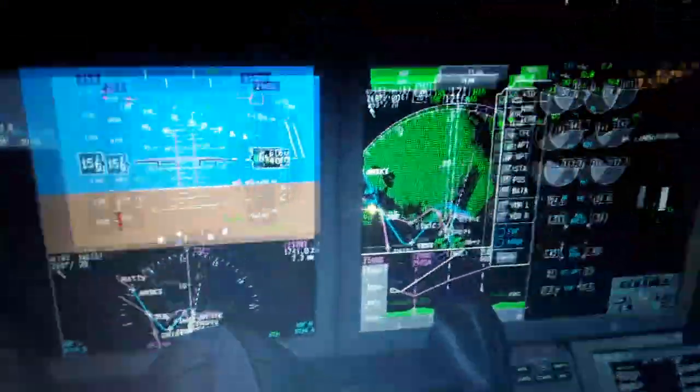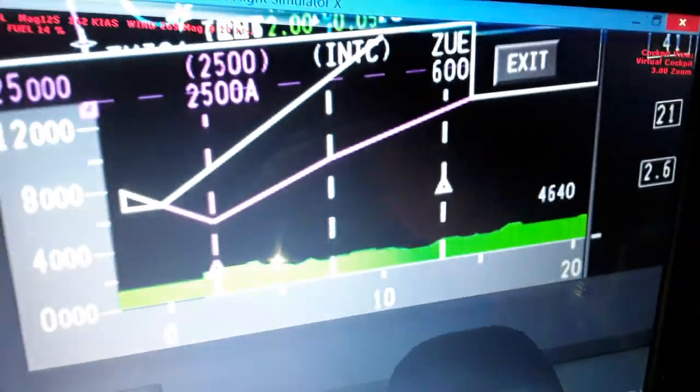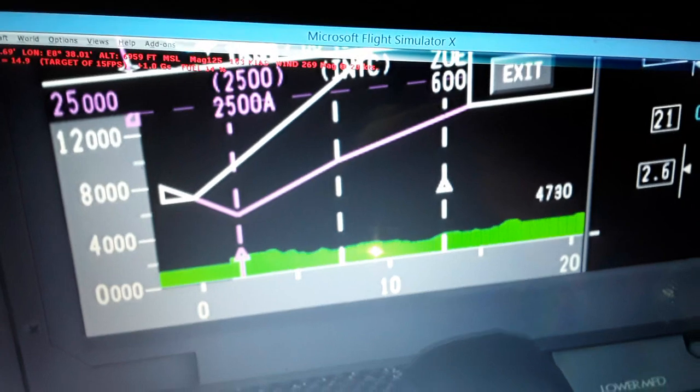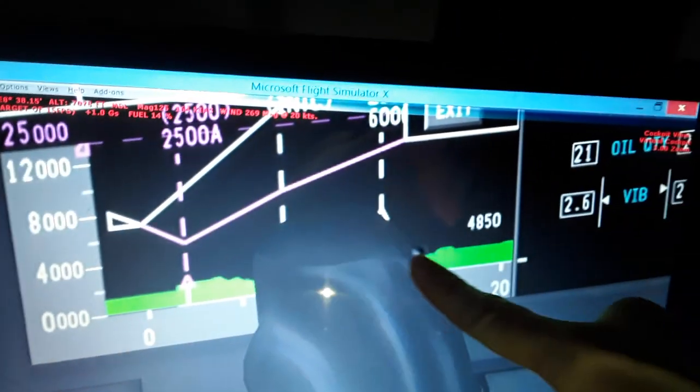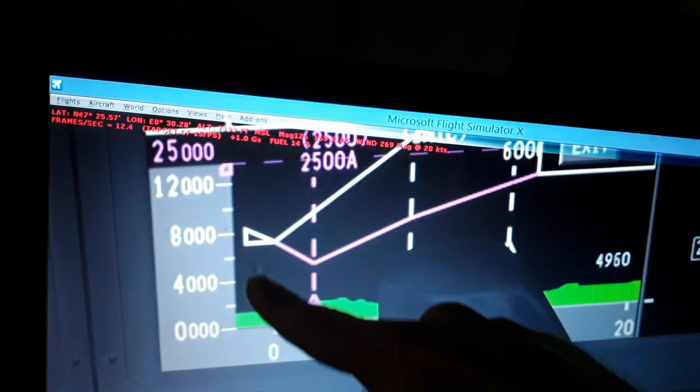So you can see the aircraft is above the terrain right now. Over here displayed with green, it's like 4,600 feet above the ground. You can see the green wave. Over here is the terrain below the aircraft symbol, 5,000 feet right now. So we keep climbing, and now we see the outside view, and we make some turns now.